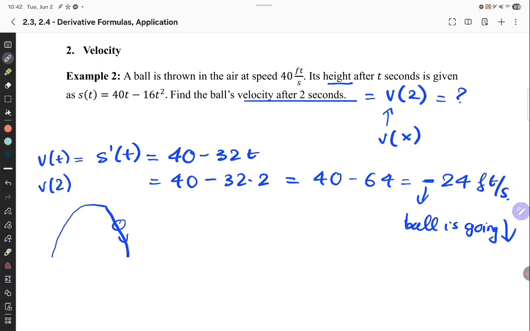And also this is very true. Look at the height. Okay, I'm going to put this in the xy. Height is s of t. That is t. That's s of t and that's a t. Okay, this is a function of t. Look at this one.